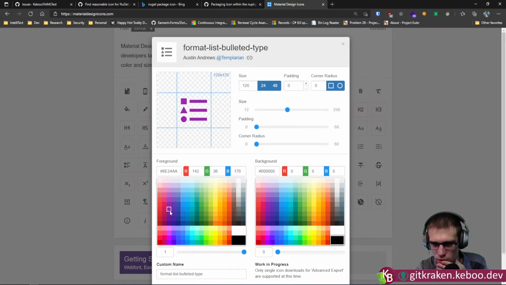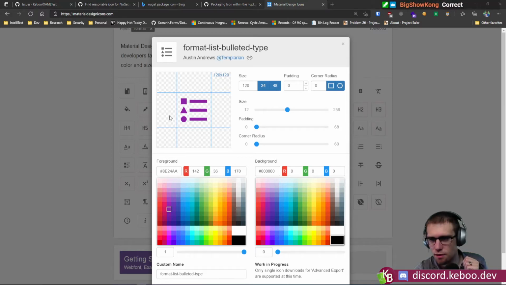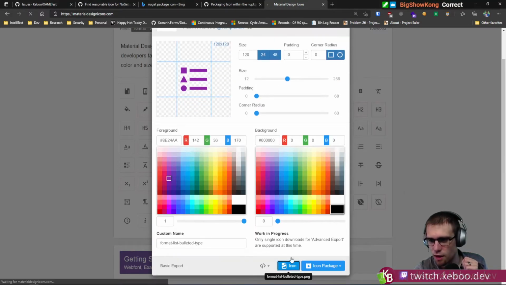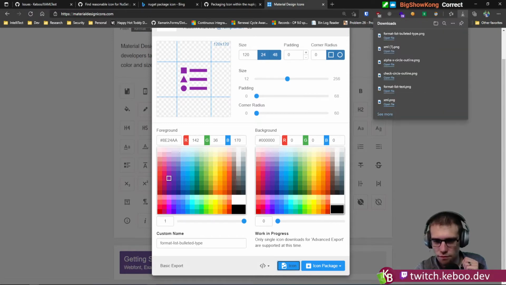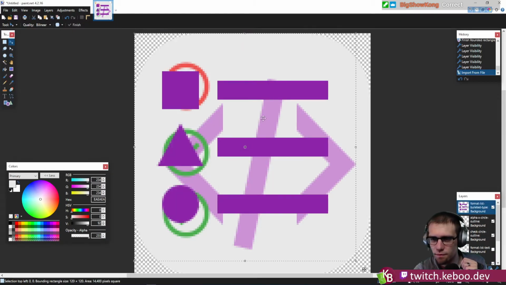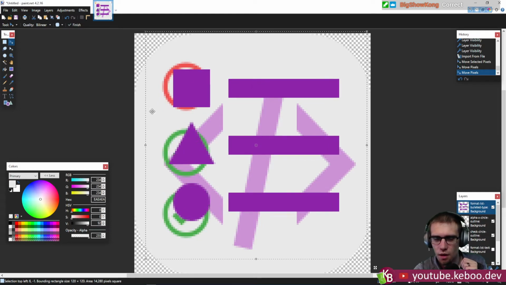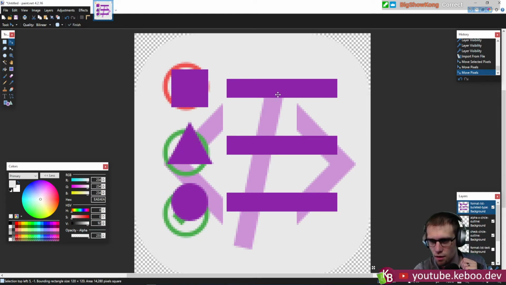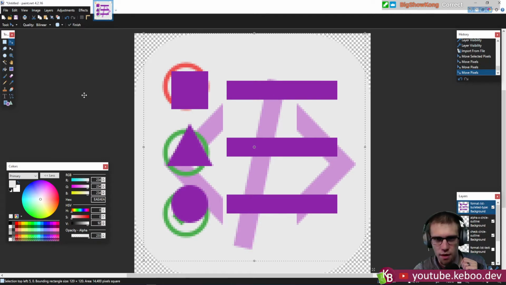And I assume you're recommending like a dark purple on this. Given that the background's a light gray, they need to be dark enough to pop. Yeah, so let's try that and see what that looks like. Okay, and then add layer. And then let's go about there, I think.